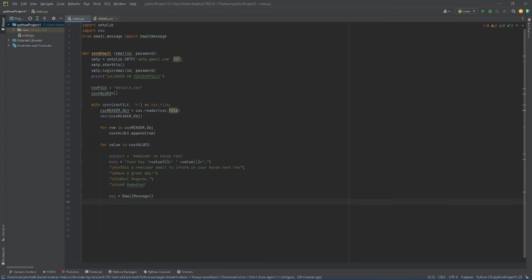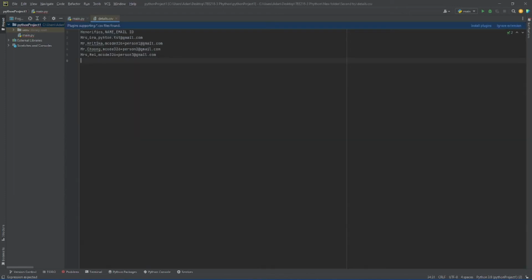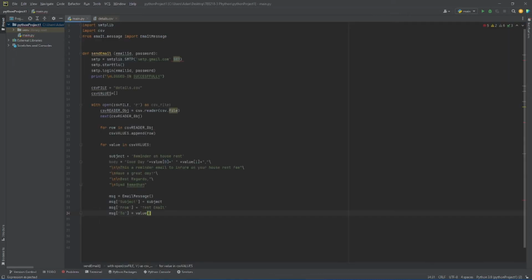This one holds all the details of the email message. Our subject here will be the same as the subject we put at the top. And the next is From. On Gmail we can make it a name, which we will show you later. For this we just write "test email", and then the message To our receiver. This one we can just import from the CSV value. From the CSV details we can see that the email ID is in column number 3, but the value is number 2 because it starts from 0. So we just put number 2 here.